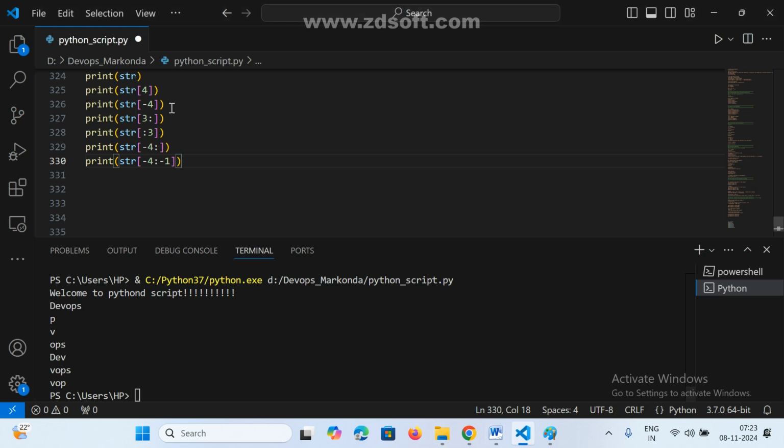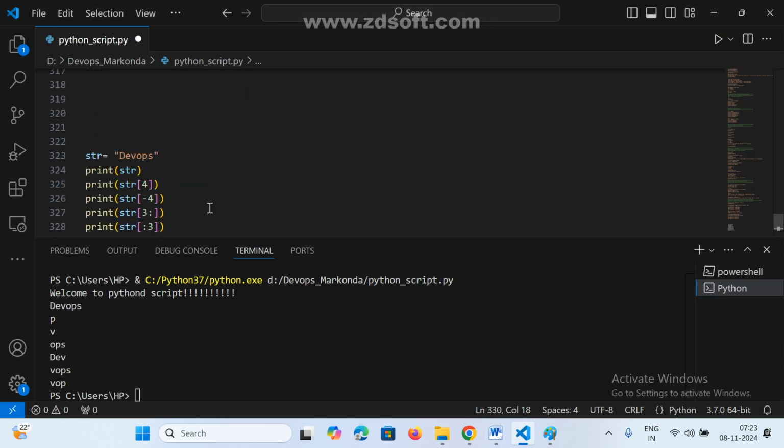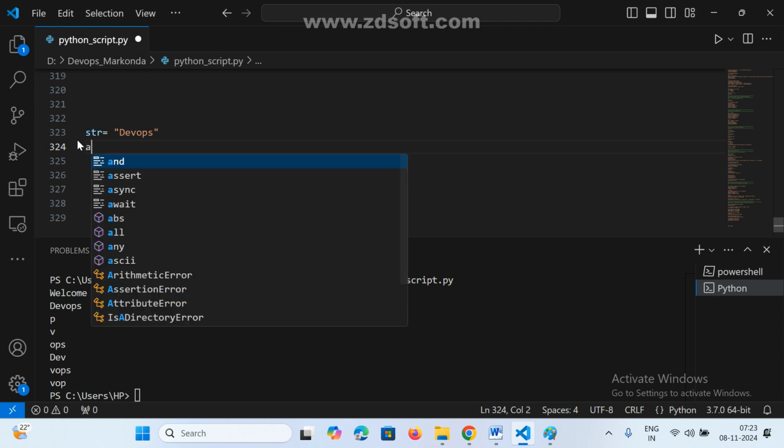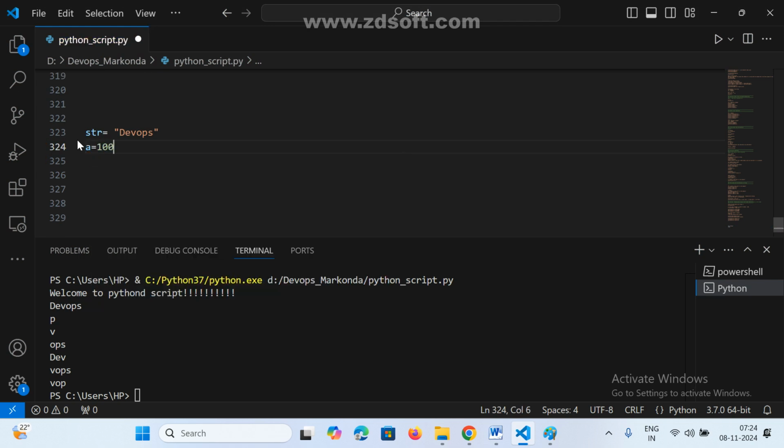Now, which type is this, guys? I am removing everything. Now I am giving a equal to 10. Which type is this? What type is str? String or integer? Hello, which type is this? Class string, right?